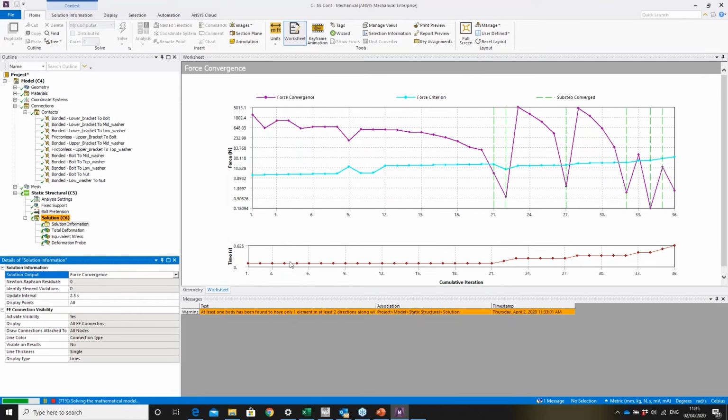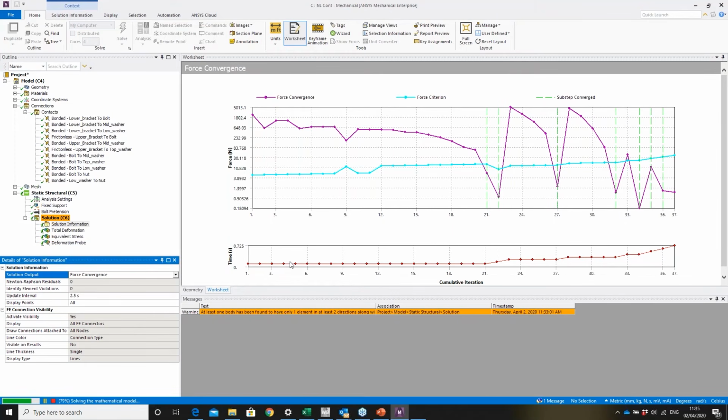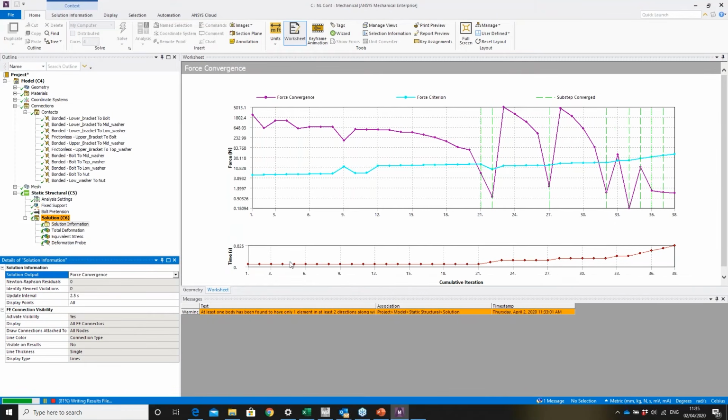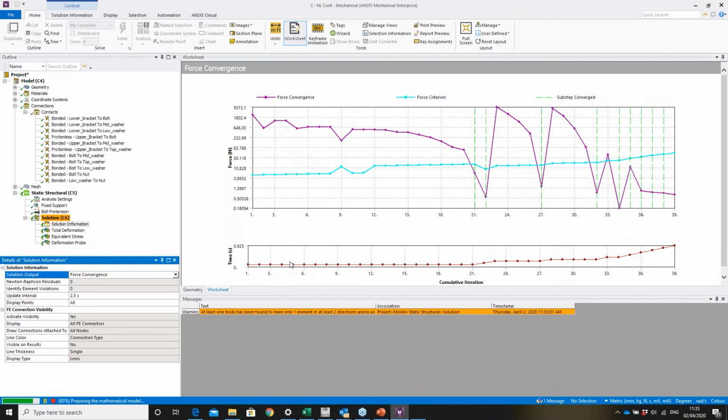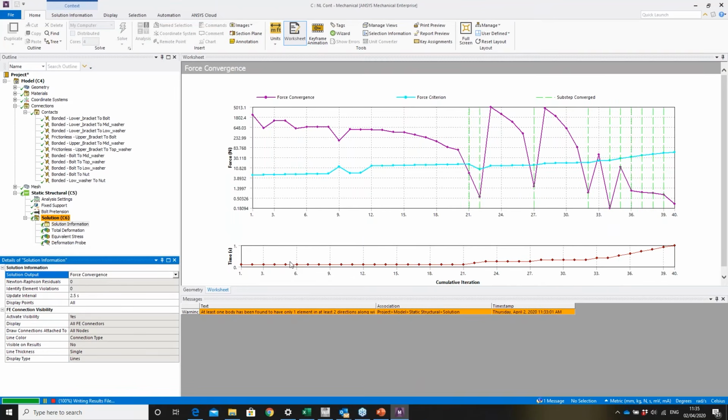I know from my test run on this that the last few substeps solve with just one equilibrium iteration. That's because the contact isn't changing as the structure moves through the last 40 to 50% of the loading. Okay, we've got a solution.